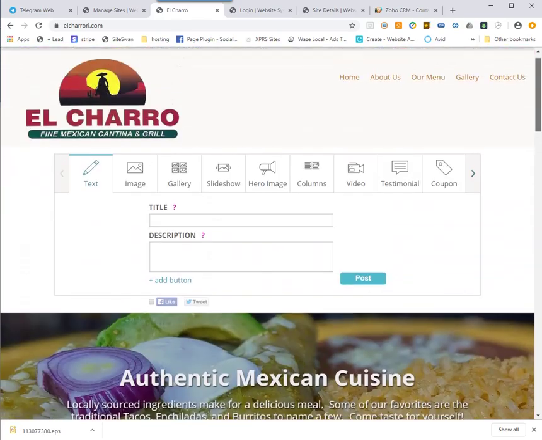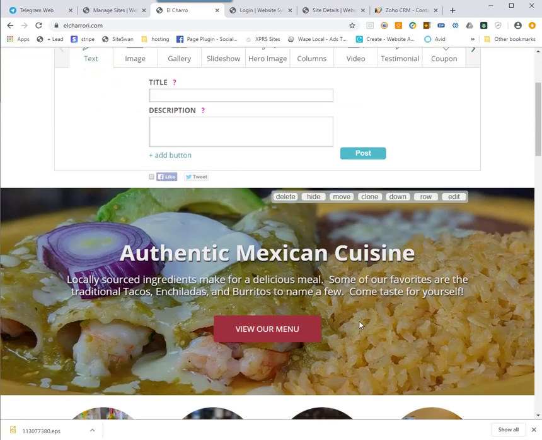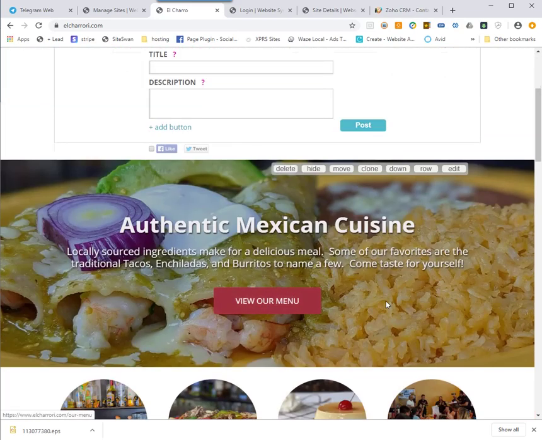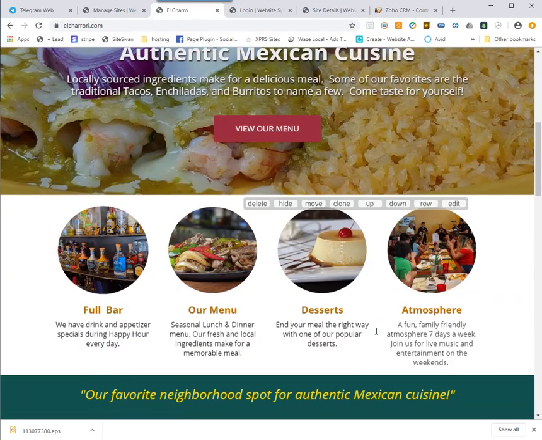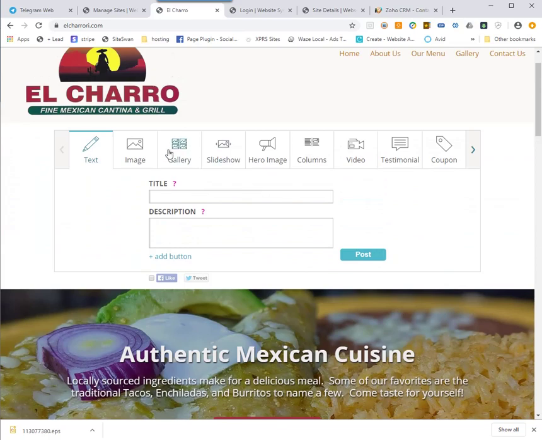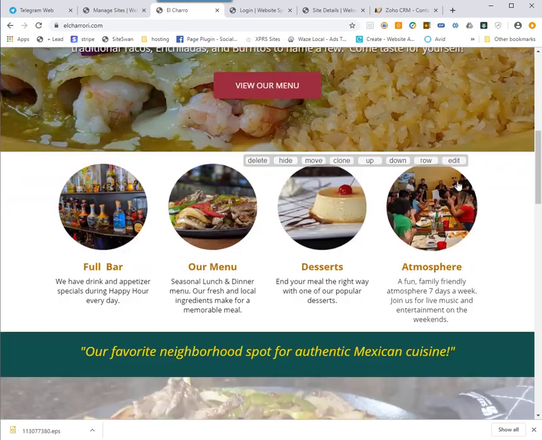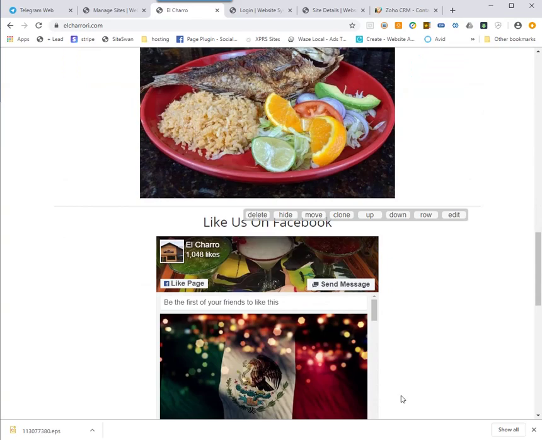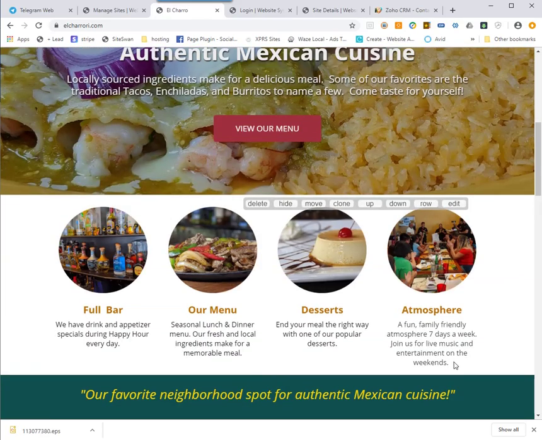And each of these rows is one of these. So for example, this is what's called a hero image. It's the first thing people see. It normally has a call to action like a view menu. There's your hero image. This here is actually a photo gallery, which you'll see here. This is a testimonial right here, and so on and so forth. So each row is just slightly different, but you'll notice every time I hover over a row, a small edit bar pops up.